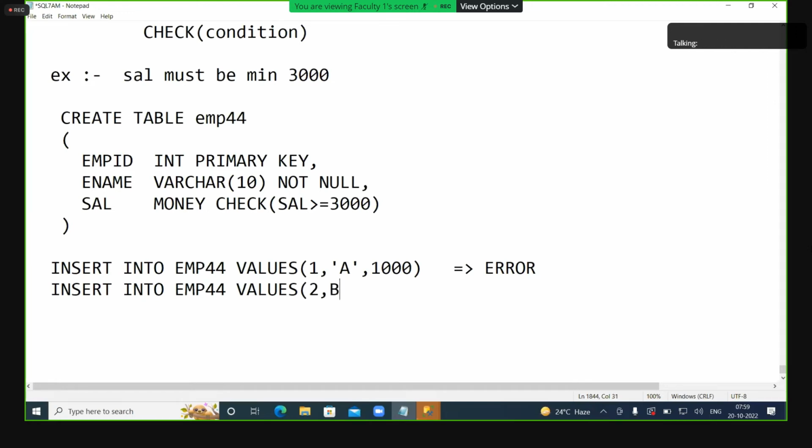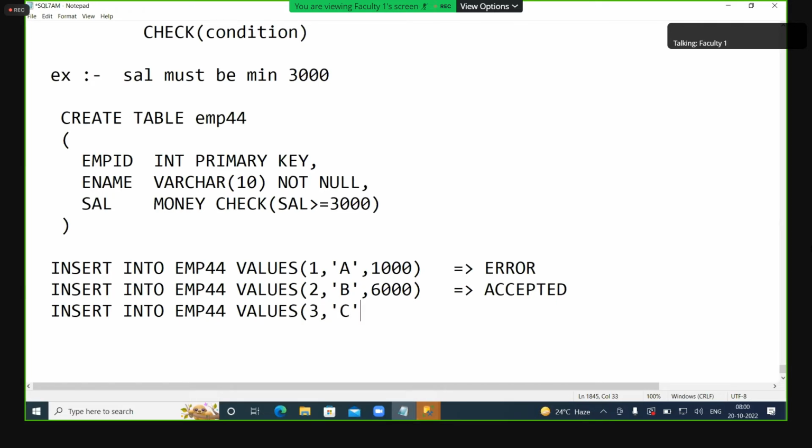Now insert into EMP44 values 2, B, and the salary 6,000. This is accepted, because it gives no error. Then next, insert into EMP44 values 3, C, and I'm giving a null value.